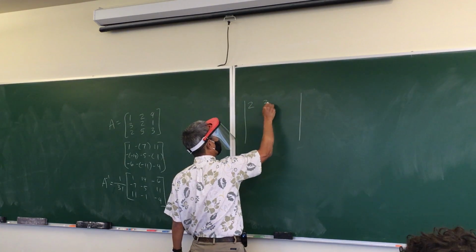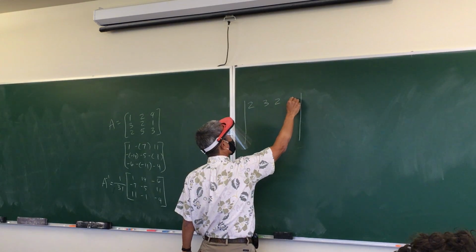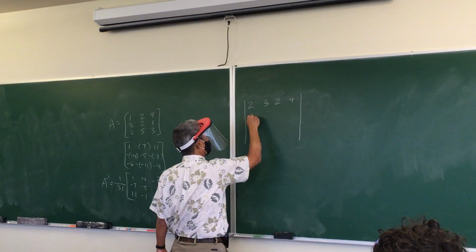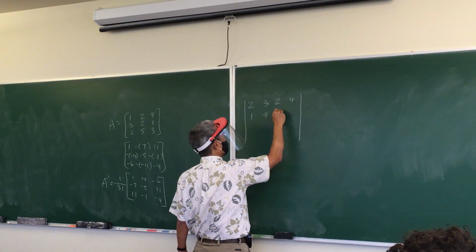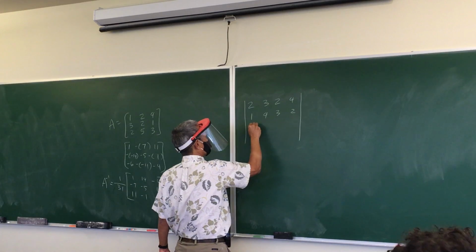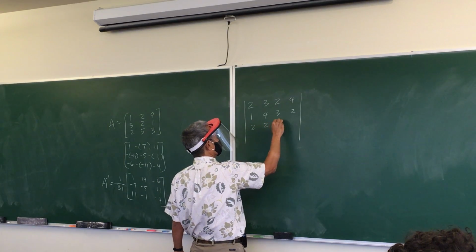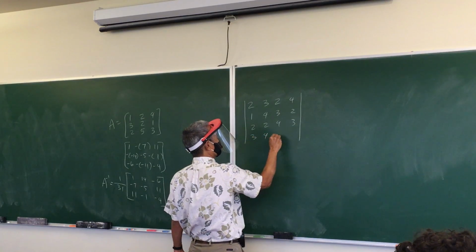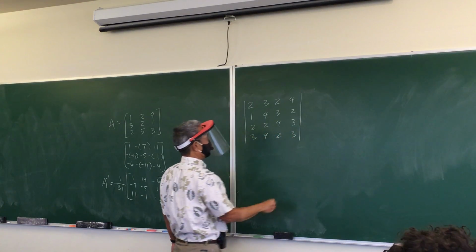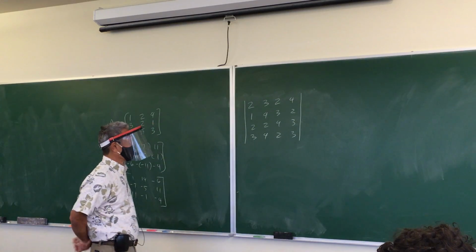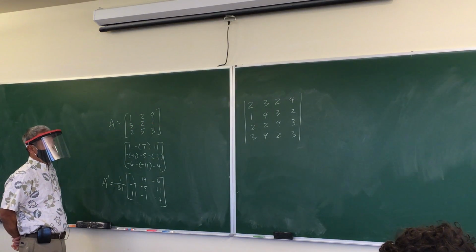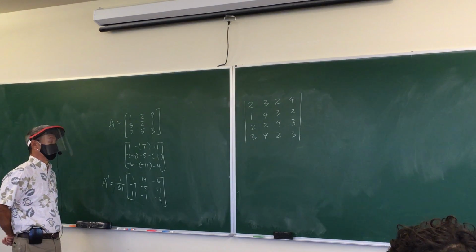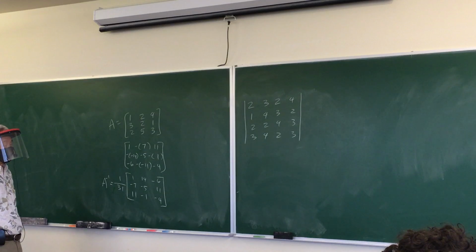Let me concentrate here. I'm going to try not to give you too many 1s in here. 2, 3, 2. Better make it 4 or less. 1, 4, 3, 2. 2, 2, 4, 3. 3, 4, 2, 3. Putting the 4 in, it's going to make the numbers come out bigger, but if you're only going to do one, I think you can do it, right?